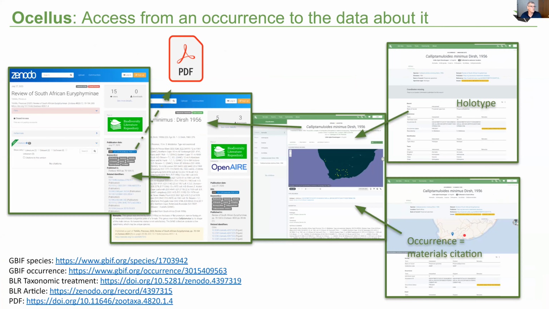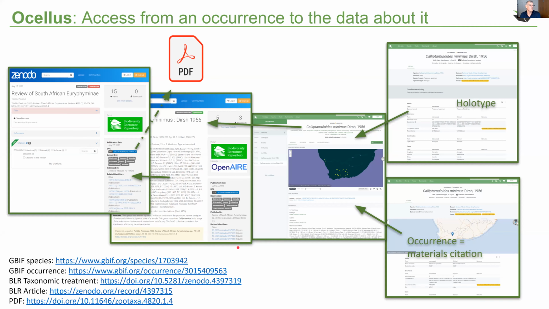So essentially, what this allows is not only to go to an occurrence in GBIF, but also vice versa. The interesting thing about this is if you have a point, like an occurrence record in GBIF, you can now actually go back and say, okay, this is part of this species, which is part of this treatment, of this publication. So now you have a link, which is given here in the metadata: this occurrence belongs to that. And it's not just the link, which is important, citing like a PDF somewhere you can't access, but it's all the data which is in this publication. I added the link to the PDF in the chat, so you can actually go into the PDF, look up all these links, and follow up on this yourself.